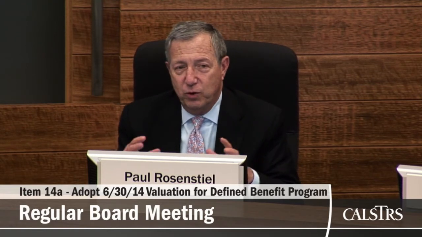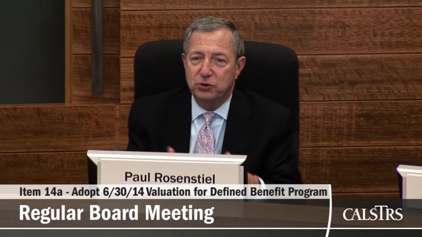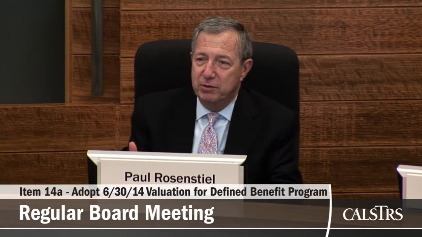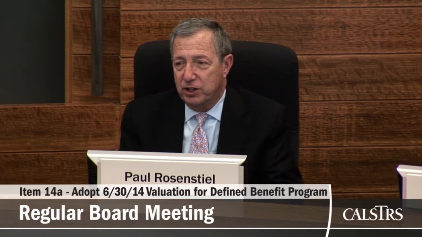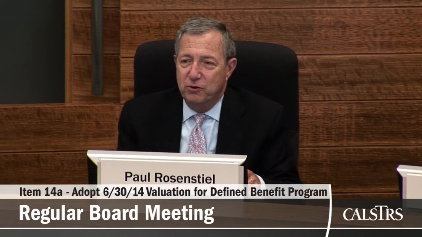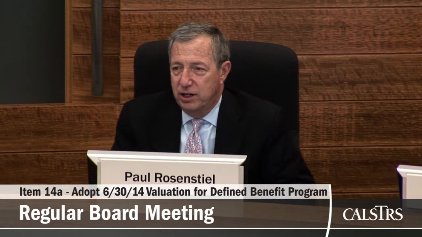I guess I was hoping to see a little bit more progress in that direction, maybe at least a table that showed the cash flows of contributions, payments, and investment earnings, even if it's at 7.5%, but seeing that over time. We get bits and pieces of it, but it's not all put together, which I think would help us understand the dynamics of how we get to that final answer.